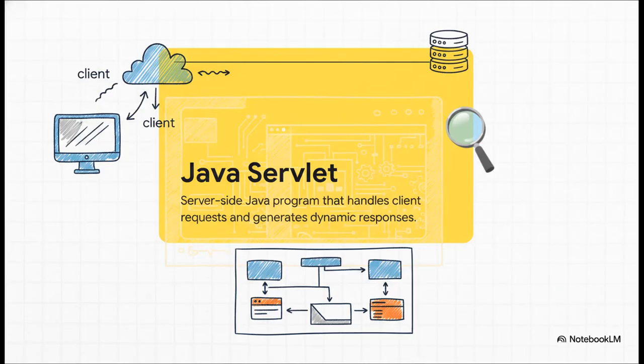So let's formally define what we're looking at here. A Java servlet is basically a server-side Java program that handles client requests and generates dynamic responses, and it does so efficiently and scalably. Running on a Java-enabled web server, it's specifically designed to manage that entire request-response lifecycle. And because of this portable efficiency, servlets have really become the absolute backbone for building robust enterprise applications.